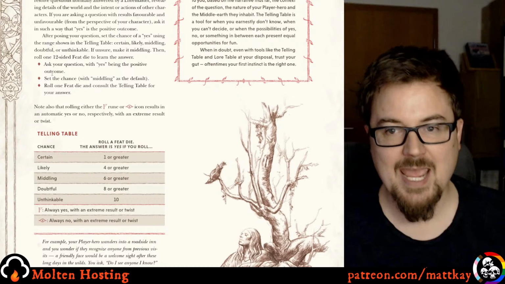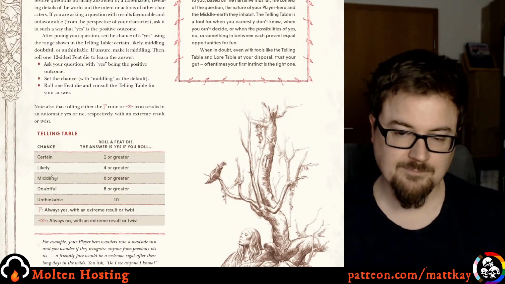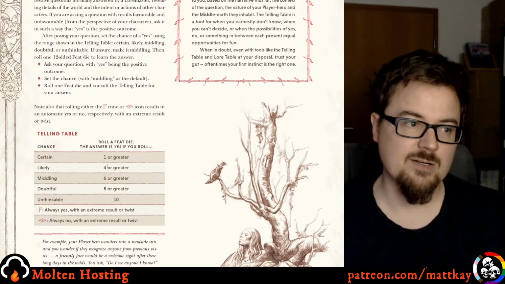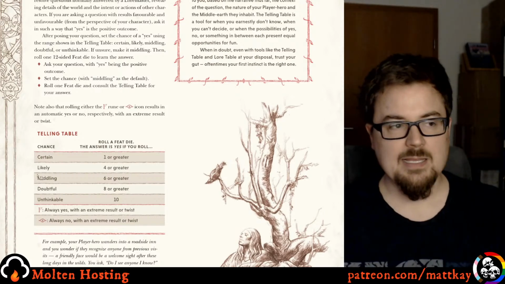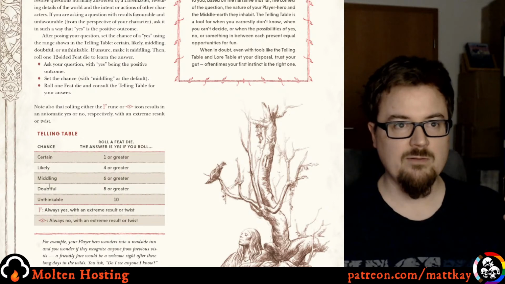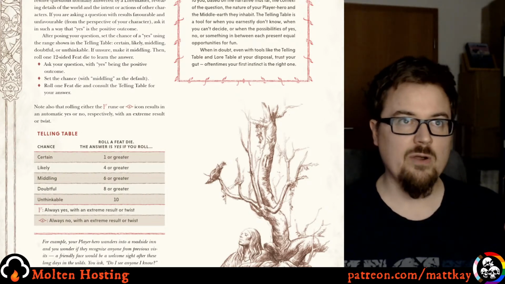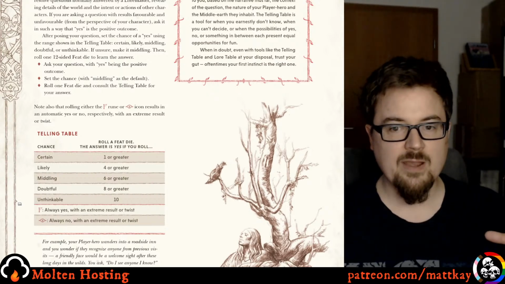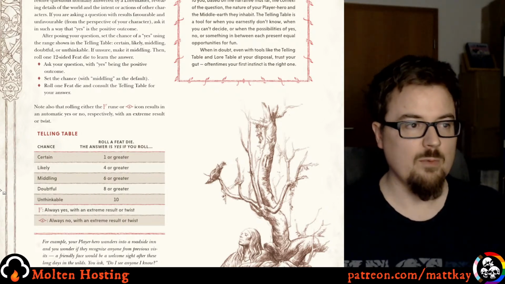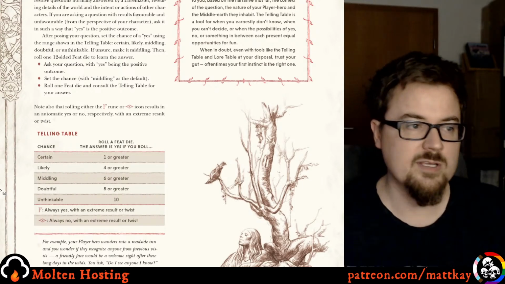Then you set the chance. Middling is default. That is roughly going to work out as 50-50. Then you roll one feat die and you consult the table for your answer. Now I'll give you an example here. Let's say you're walking on a road and you hear footsteps coming towards you. And you are in an area where there have been rumors of orcs. People have been talking about orcs having been spotted in the region. It's overrunning with orcs, etc.